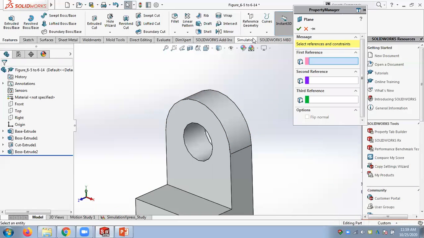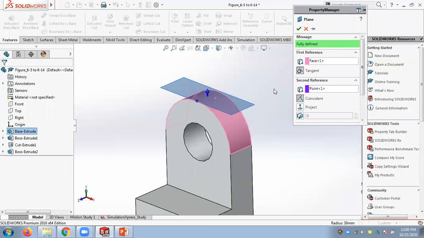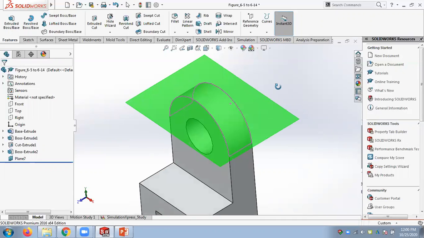So we come here and select this as the first reference. Automatically the tangent is started, and the second reference is the topmost point. So this is the midpoint, second reference, and now it's fully defined. So I selected the face here and the topmost point, and I created the tangent plane. You can see the plane size can be increased. You can do a design here, no problem. This is an unlimited plane. The size of the plane is unlimited.